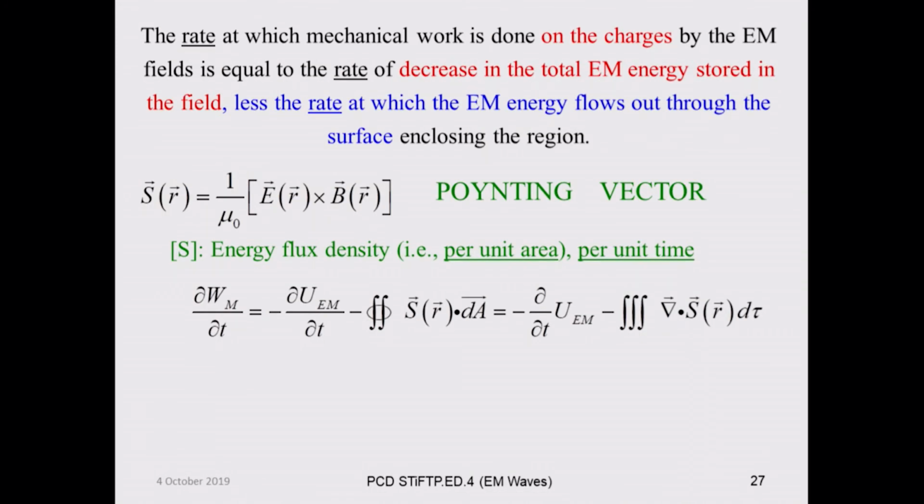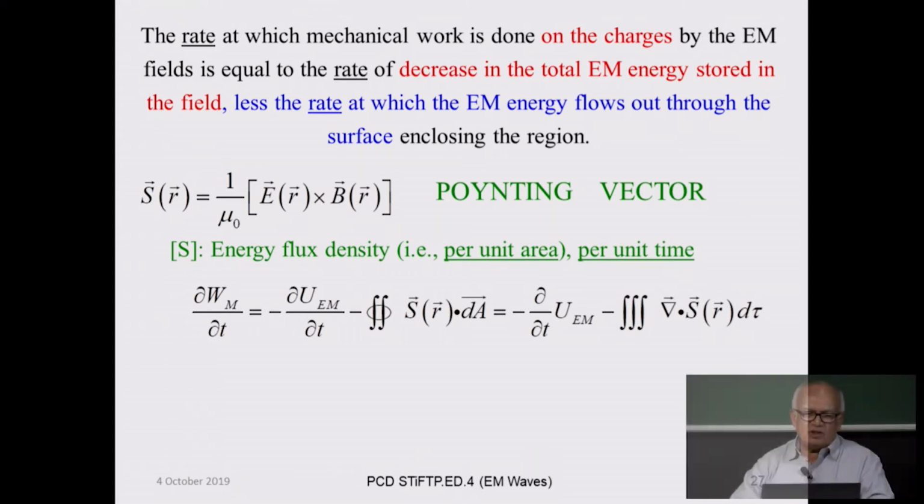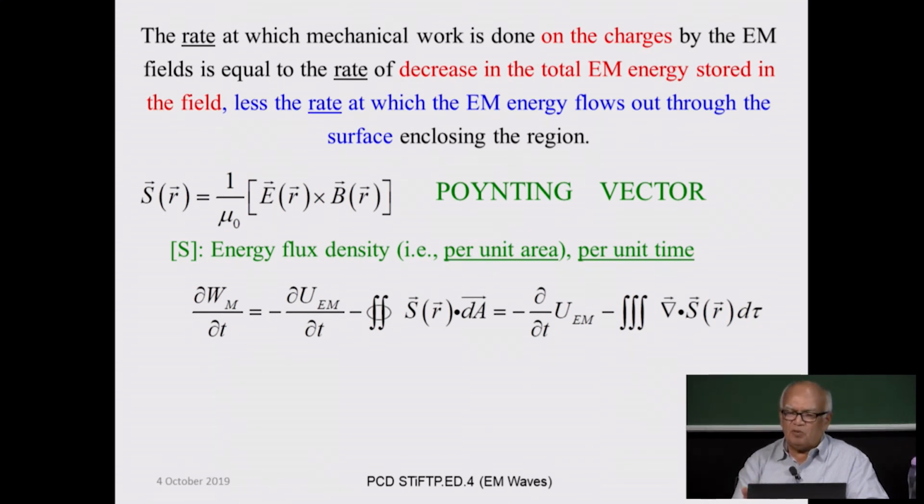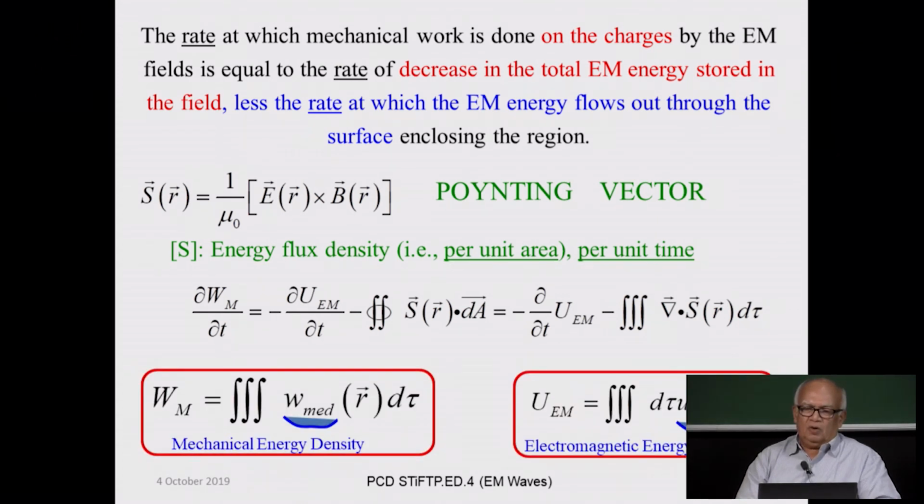So, this is the Poynting theorem, and the vector E cross B over mu 0 is what is called the Poynting vector. And in terms of this vector, the expression that we had on the previous slide can be written in a much more compact form, but not just compact, in a much more revealing form, because some nice physics comes out of it. So, it tells us what this Poynting vector is.